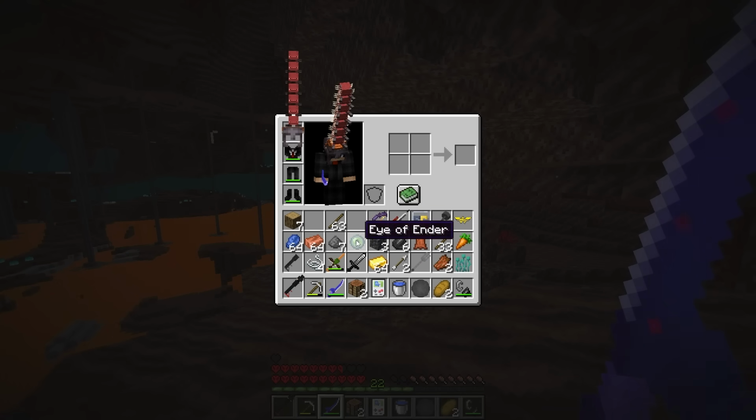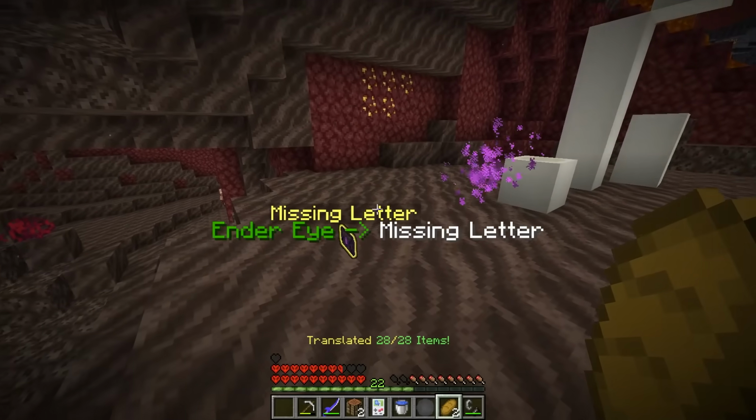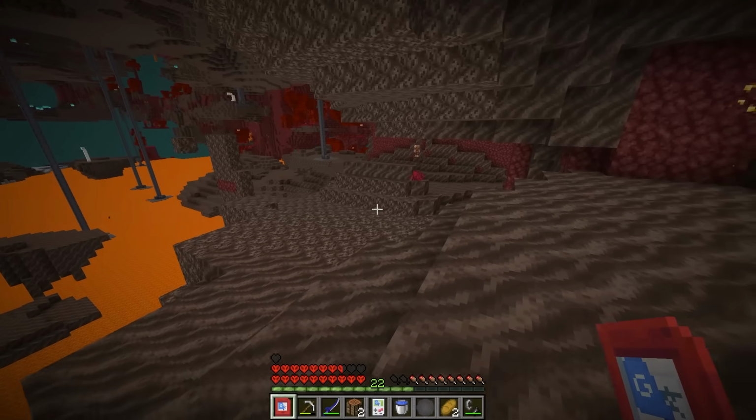So let's go and get the eye of ender. And now with the eye of ender, let's throw it down and let's super translate it. Oh gosh, here we go. And missing letter. Oh, that's what it meant. Missing letter for Endy the Enderman. Urgent. Hint, he's at the end portal. I guess we're going to the end portal next.